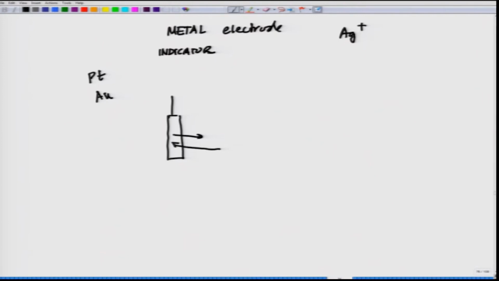So, on the other hand, if you look at it, selective binding happens in the ion selective electrode. Okay. Now, these are relatively inert and do not participate in chemical reactions. Its purpose is simply to transmit electrons to or from species in solution, okay, either to the solution or pulling the electron out of it. Gold electrodes are even more inert than platinum. Okay.